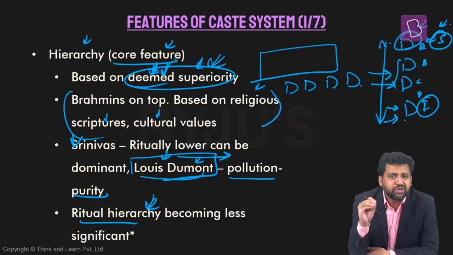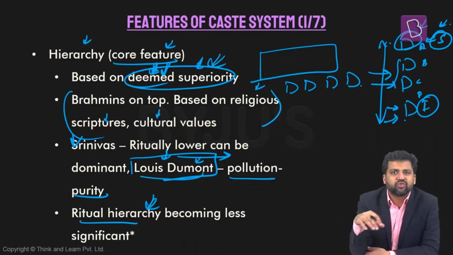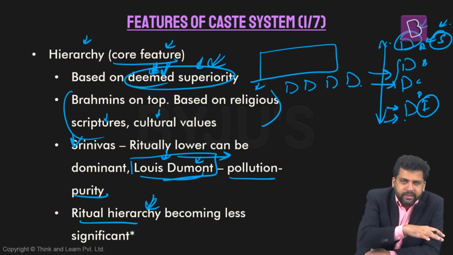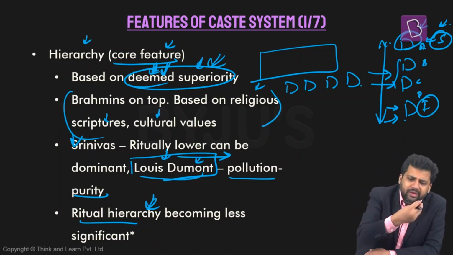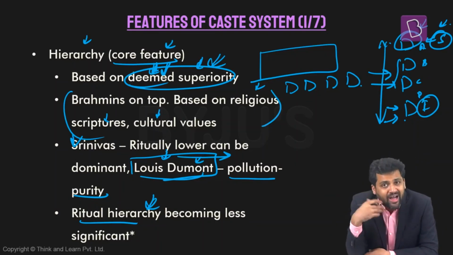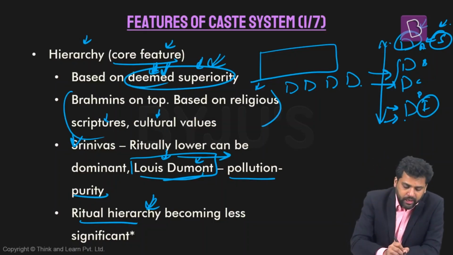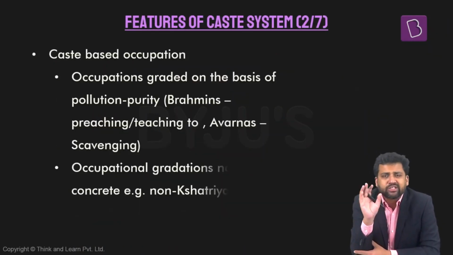Now caste definitely exists. There's no question that caste doesn't exist. But caste is now more about different groups of people. The groups of people might not be hierarchically arranged, but there does exist something like caste. There do exist different groups who know that they belong to a particular caste. They also know that the others belong to a particular caste community. So caste as hierarchy might be giving way to caste as difference. So this is the first feature of the caste system. Now let's move to the next component.